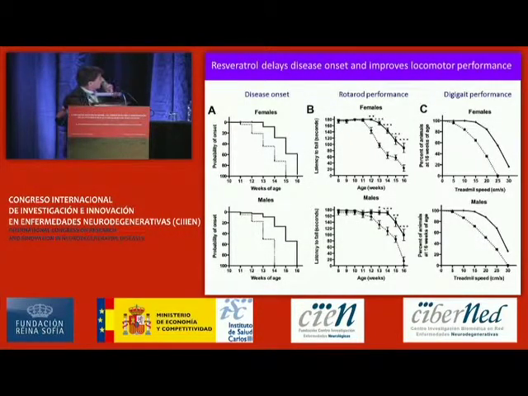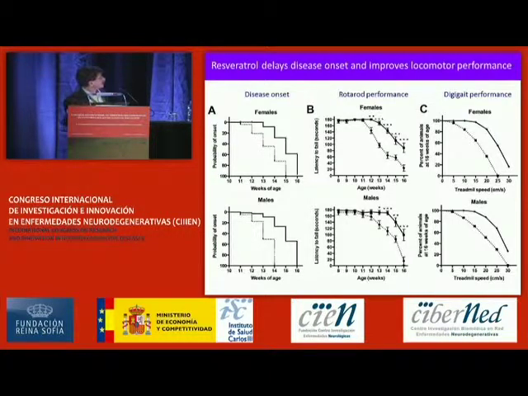The administration of resveratrol in the diet clearly delayed the disease onset and improved locomotor performance in these animals. As you can see, the disease onset is marked by the starting fall in the rotarod locomotion test. So you can see that it was really prevented or delayed by about 1 to 2 weeks in female and male mice. And the rotarod performance was always better during the 16 weeks of follow-up in both sexes treated with resveratrol with respect to the corresponding SOD1 controls. Certainly the wild types are sustained all the time at 180 seconds.